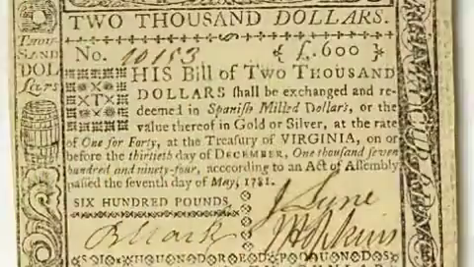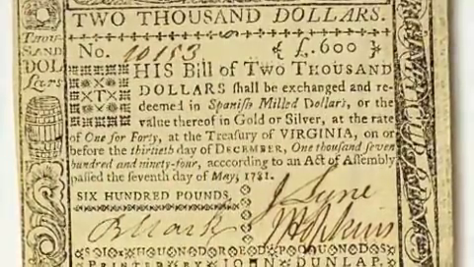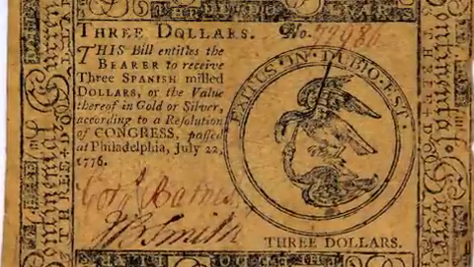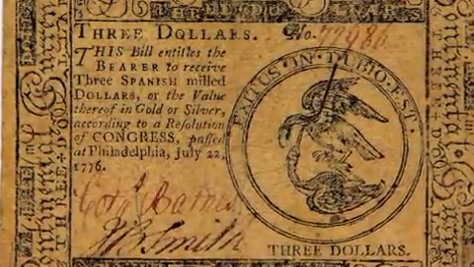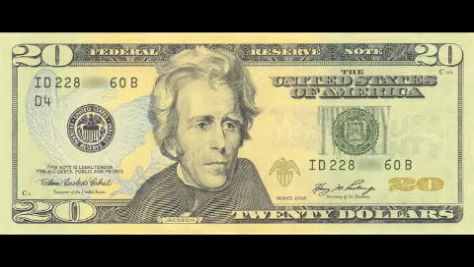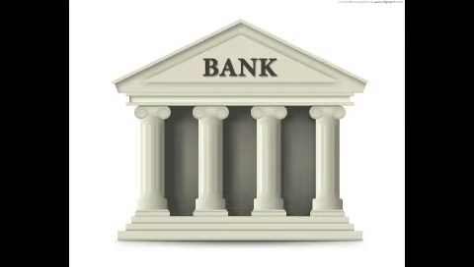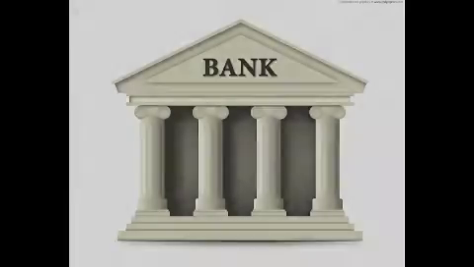When a person wanted to exchange money for gold, they would take it to the federal bank. So, for example, if you had a $20 bill that you wanted to exchange, you would give it to the federal bank and they would in turn give you $20 worth of gold.